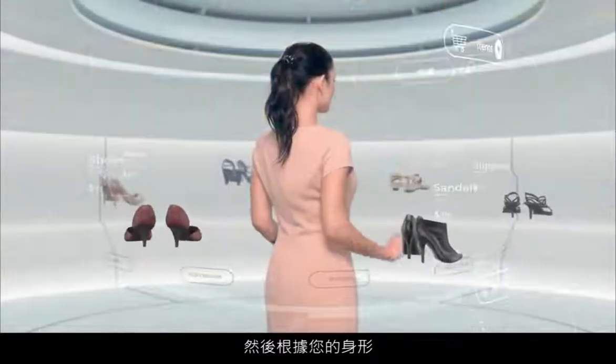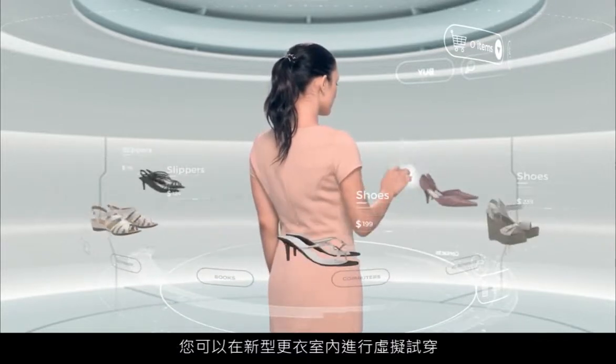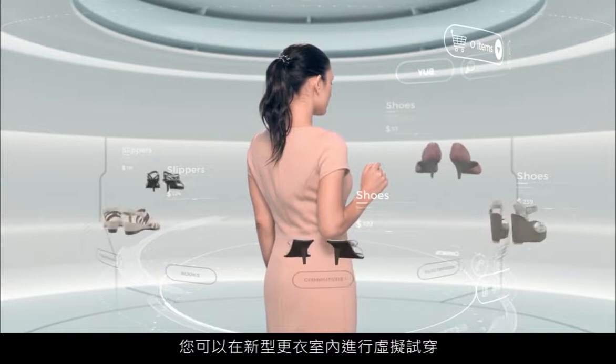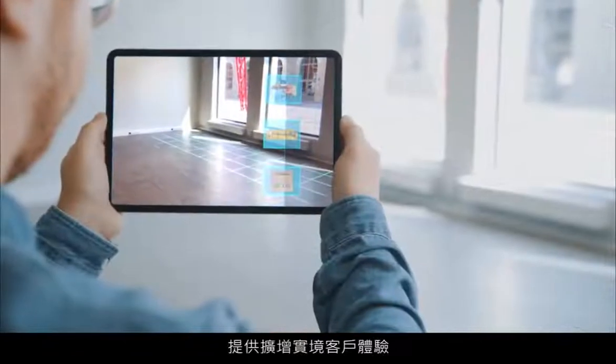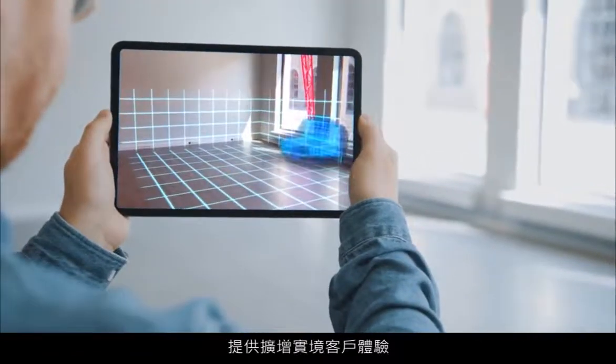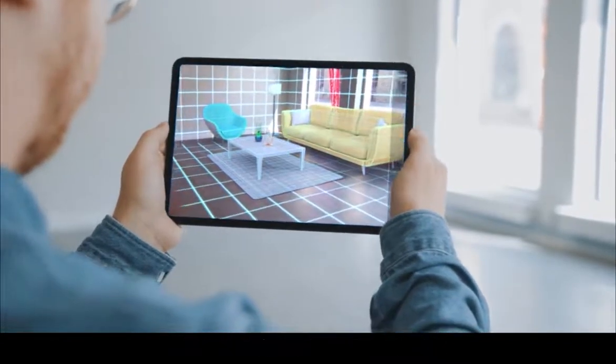In the future, new e-commerce concepts can be extended into your home. Beyond boxes, a time-of-flight camera could dimension you. By knowing your exact shape and volume, e-commerce sites can suggest the most appropriate size for your clothes or dress you up in a virtual you in a new type of fitting room. A time-of-flight camera can also be used to accurately map your house. Time-of-flight imaging will enable augmented reality customer experiences that will show you exactly how a piece of furniture would look or how it would fit into your home. By utilizing 3D data, we can create maps far superior to those available today based upon simple two-dimensional cameras in phones.